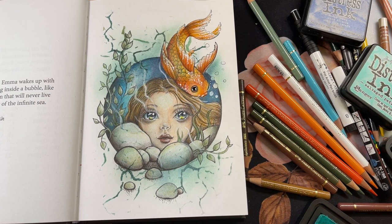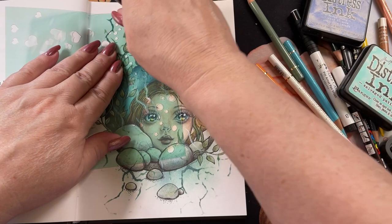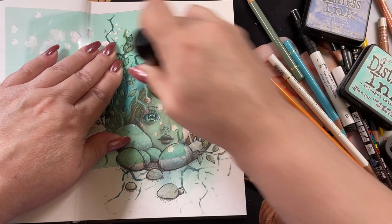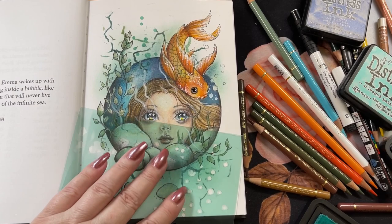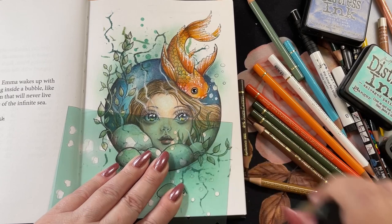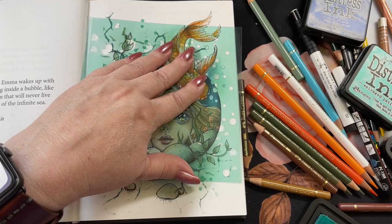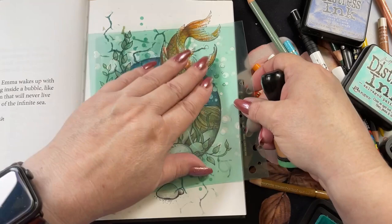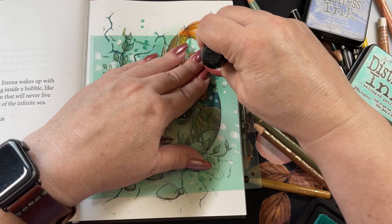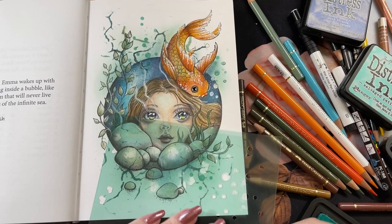And we have a little bubble thingy. So we're going to put some little bubbles in here. Hopefully those will show up. Yep. Put some over here. Some right in here. See if I can find one that will fill in those. See what they look like there. Green.